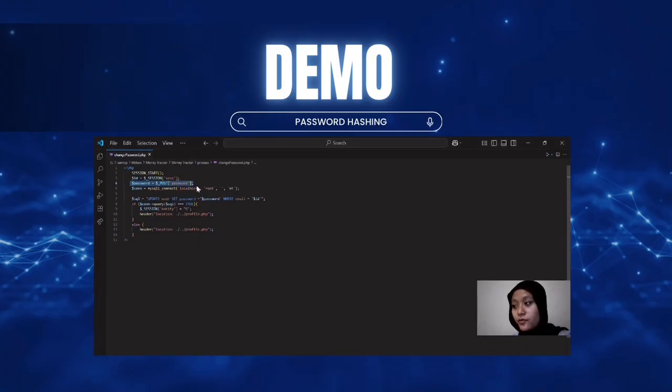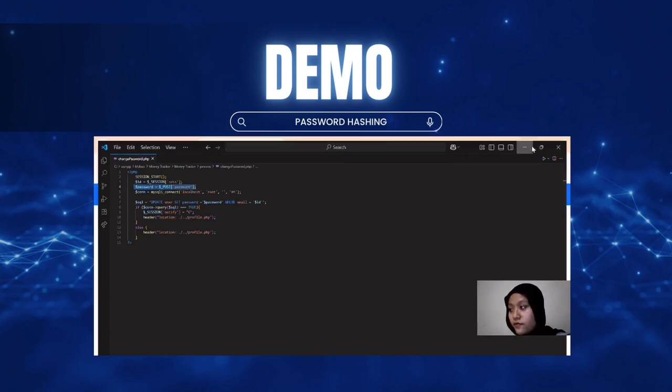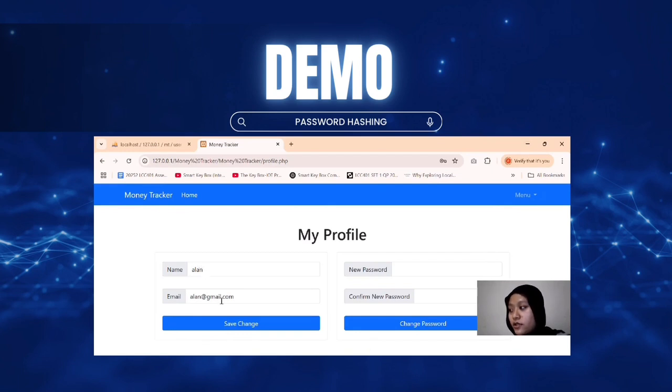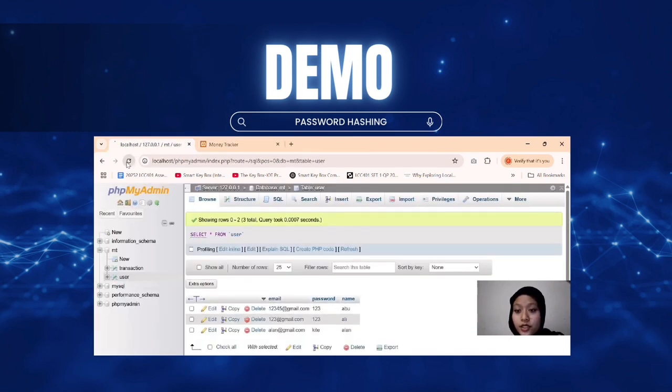I've found two vulnerabilities in the change password.php file, which are on line 4, the missing password hashing, and line 7 for SQL injection. For the SQL injection, while the ID comes from the session, the password is directly from user input and can be manipulated. For the hashing part, anyone who gains access to our database can see all user passwords in a readable form like this. So I've changed it to LN12, so you can see it in the plain text form.